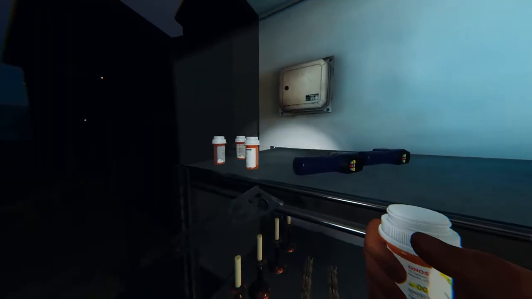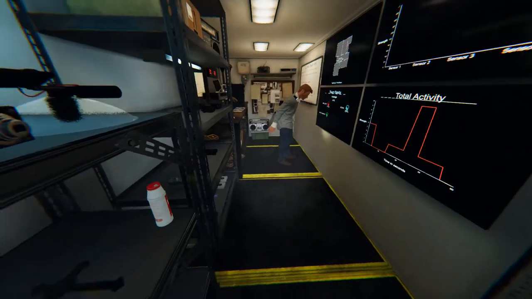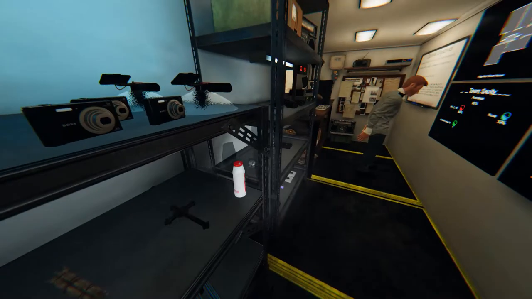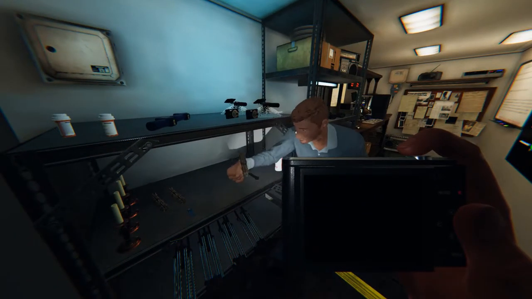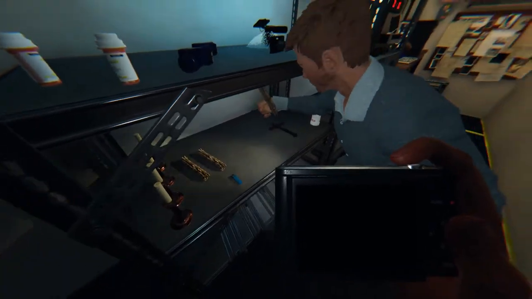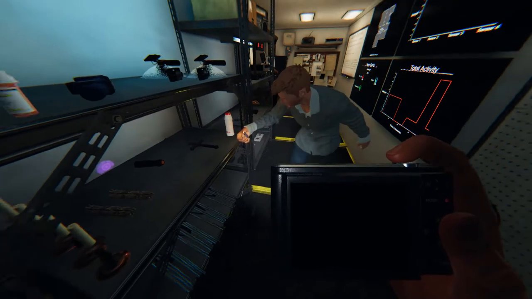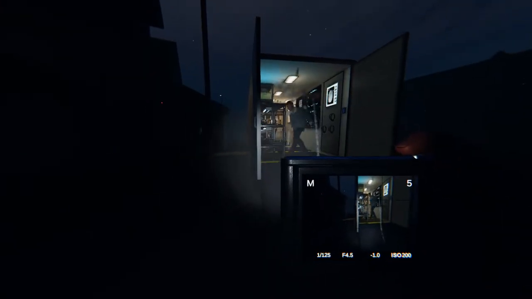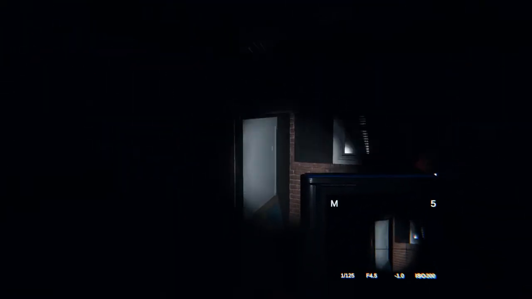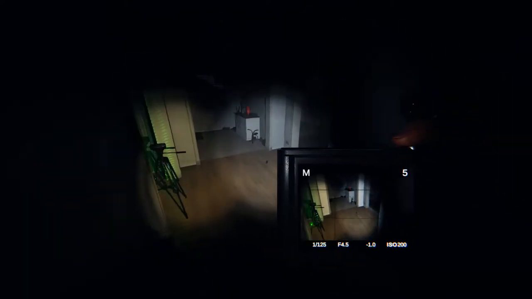Alright, do you want to just leave? No, we can quickly get the thing. It won't be that hard. Oh, alright. Right. Can you grab a smudge stick and a lighter? Sure. How do I use a smudge stick? When you have a lighter, just press F. Grab the lighter, and then as soon as it spawns, light the smudge stick and press G to drop it. Light it in front of it. And then just hide. No, as soon as it spawns, just run. But obviously throw the thing down.